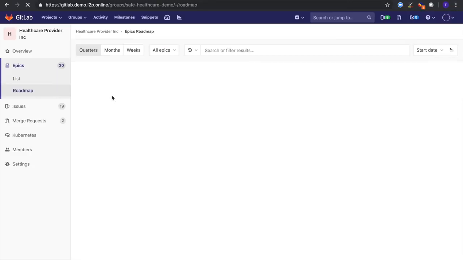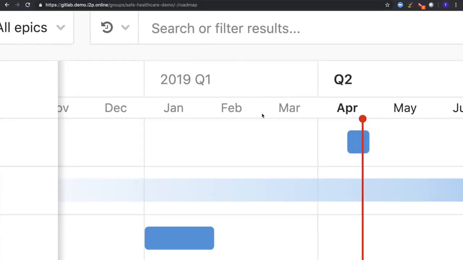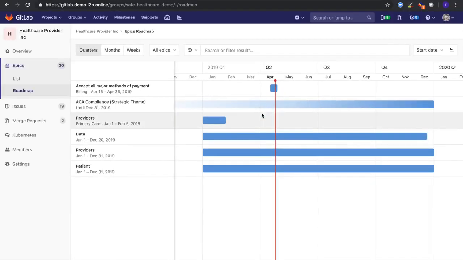Something else that is a great part of GitLab is that you have a roadmap view. Those epics will be applied to this roadmap view, and you have the choice of giving it a fixed start and end date if you'd like. You can see here on one of these epics that it has a start and finish date that's probably being applied via the time frame given in a milestone.